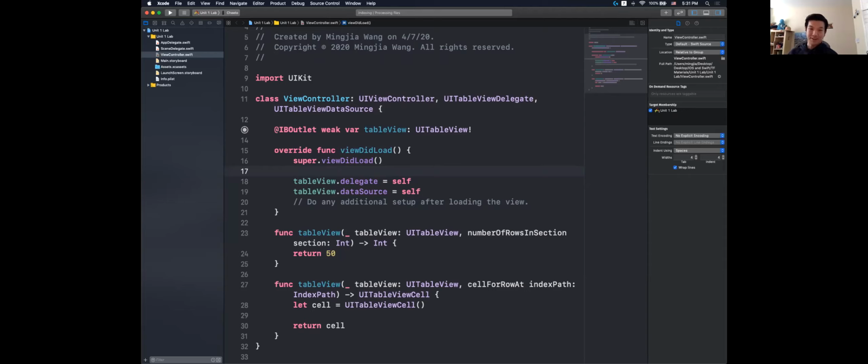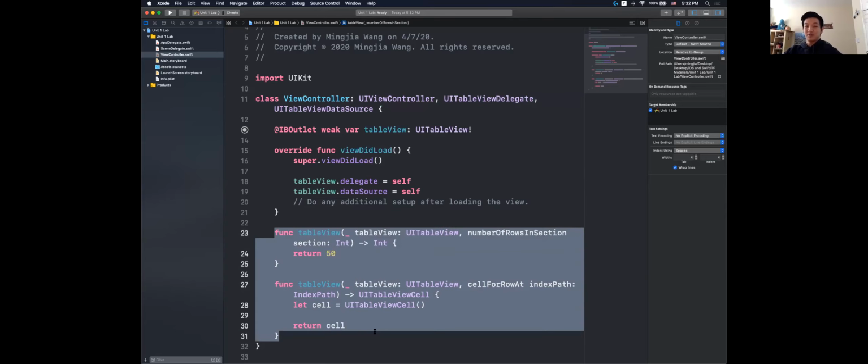Can I repeat a step whenever I do something? Yeah, sure. So just to go over everything that I typed in this window, I added UI table view delegate and then UI table view data source right after this text that says class view controller, UI view controller. And then Xcode raised an error saying I was missing 2 protocol stubs, which are required every time you create a table view. And then I clicked on the error. It gave me an option to fix it. And then it wrote these in for me.